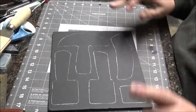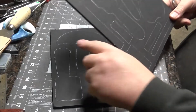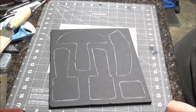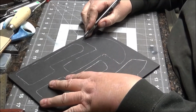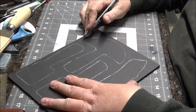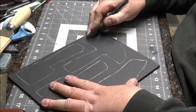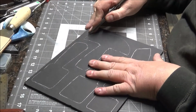So everything is getting cut out of here. This one I put the safety beveler right up to the edge, so I just kind of cut a notch out of there. Make life a little bit easier. I'm going to go just a shade wide on the lines, I hope. It shouldn't be too bad to cut out.